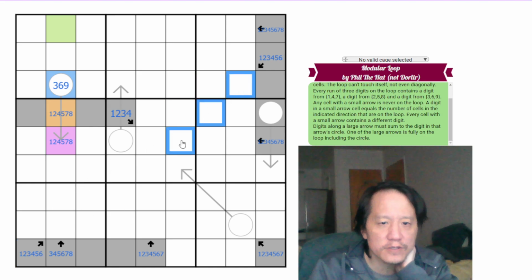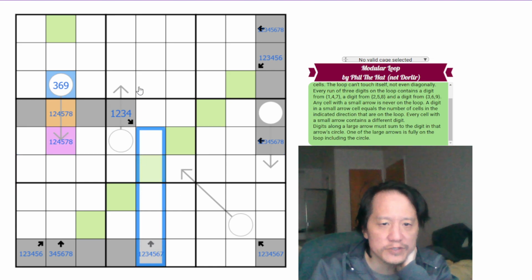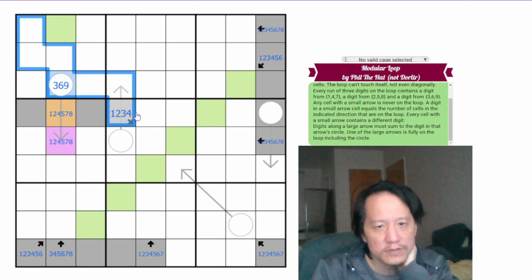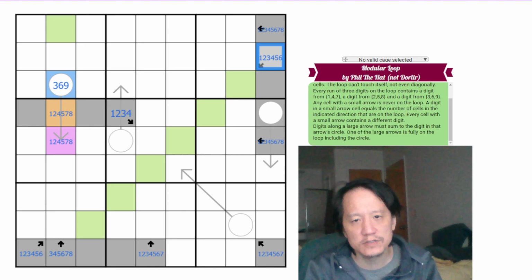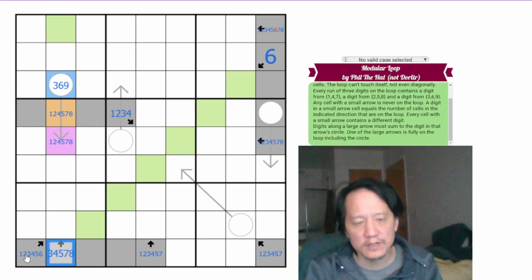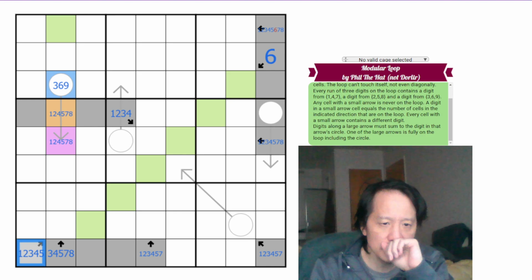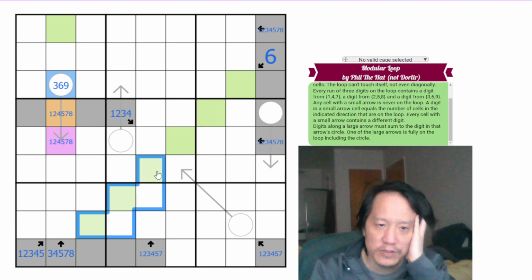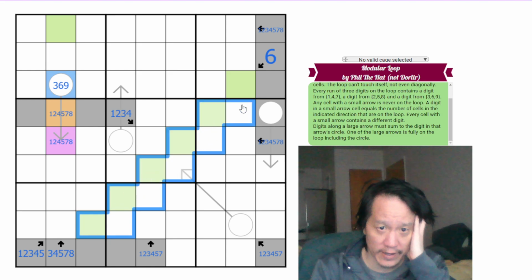What about this being 6? We need a 7 and an 8. This can no longer be 7 or 8 because you're sort of connecting these, right? This can't be 7 because, yeah. So we're letting this be 6. So this can't be 6, this can't be 6, this can't be 6, this can't be 6. It must continue along this line or something like that.